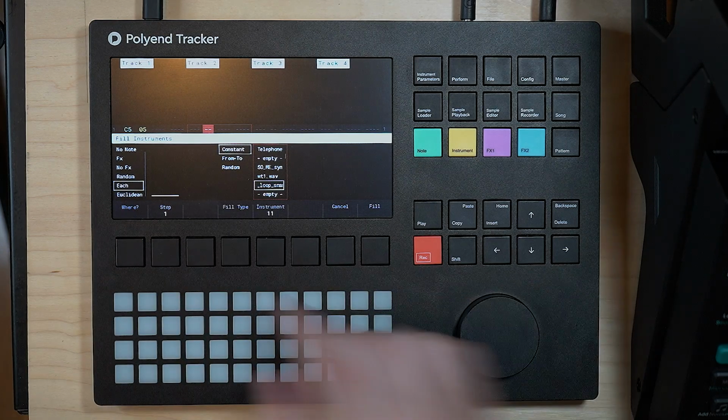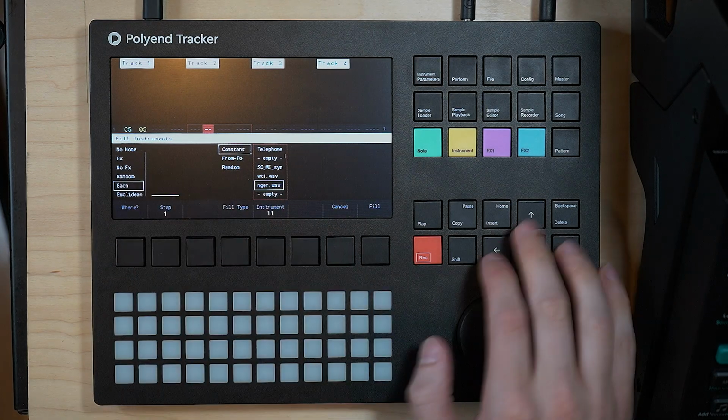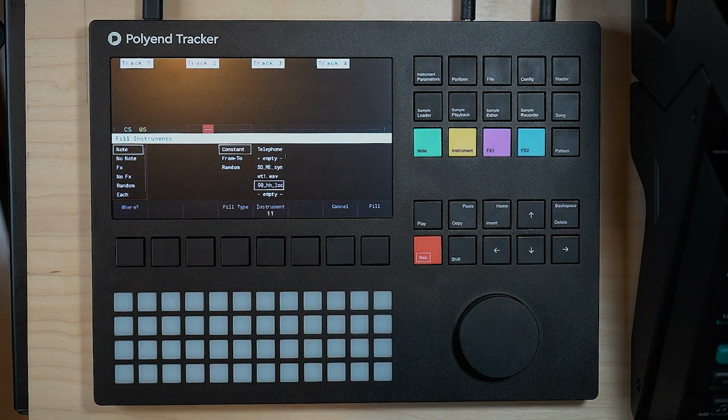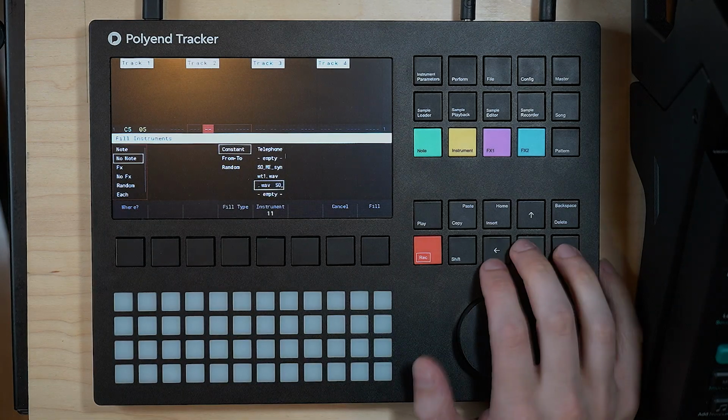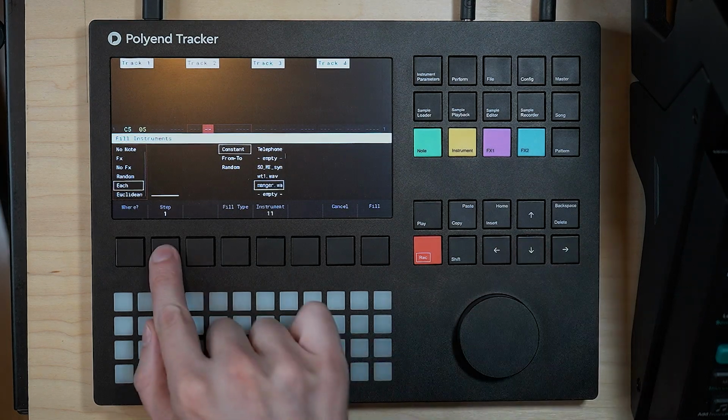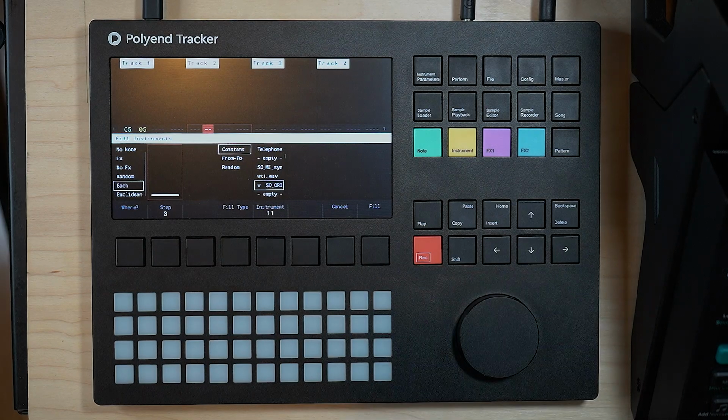There are other options you could have, where you could fill in only where there are currently already notes, or where there were no notes, where there are effects, no effects, random, each one, or each third step or fourth step out of my selection if I change that.